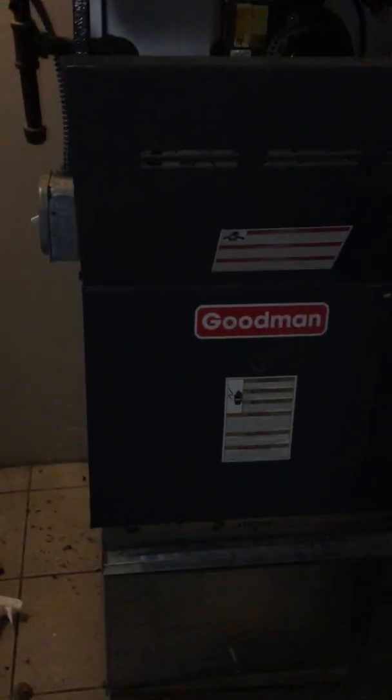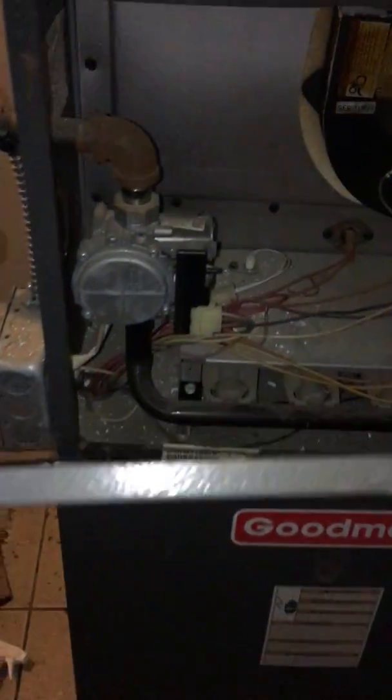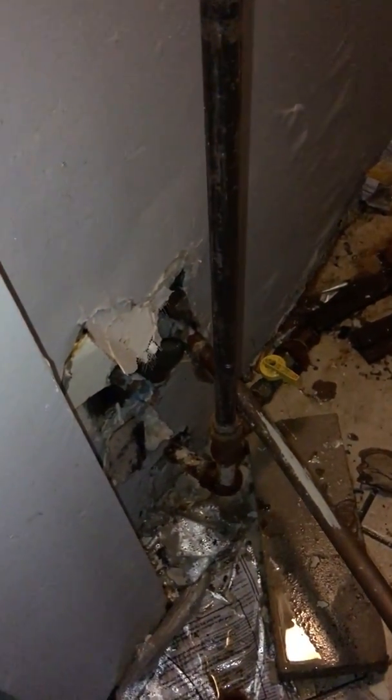We go to the furnace area. The furnace is intact but I don't know if there are any parts missing — it looks as though they broke in and messed around with it, so I wouldn't be able to tell you. The hot water heater is definitely missing, and you can hear the running water.